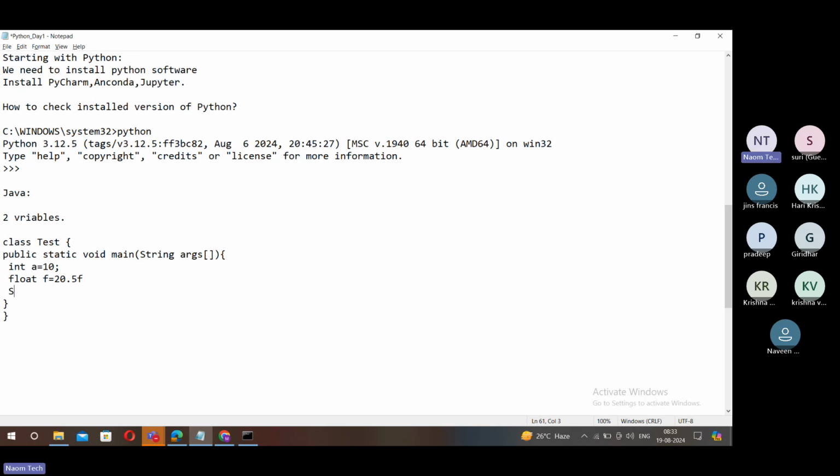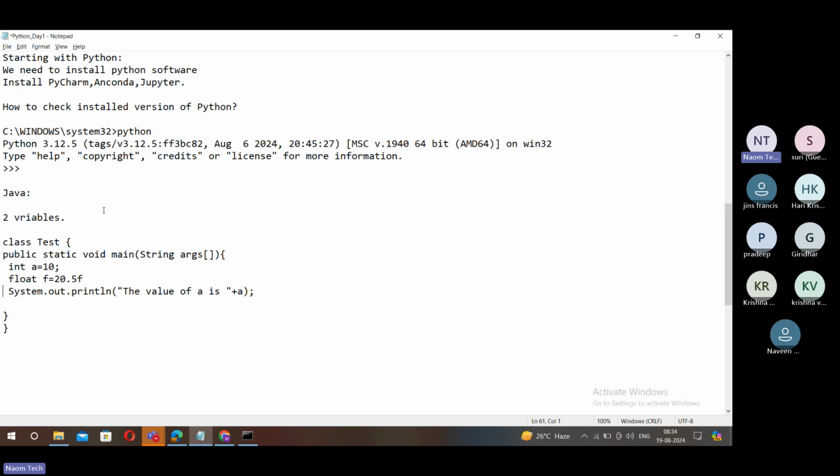Suppose I want to print this, what should I do? System.out.println. If you want, you can just say "the value of a is". Even in Python we write this kind of print text. Print statements, even in Python, we add for more readability. I'll show you how to create more refined code so that when someone sees it, it is easy and clear to understand. "The value of a is" plus a, close this, and then semicolon.